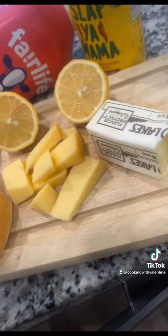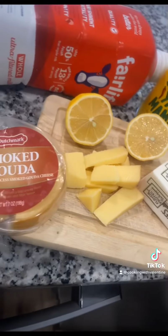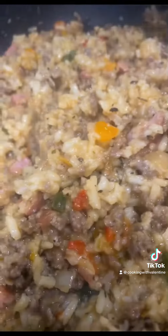Now, let me show you how you make your sauce. You got your butter, smoked gouda, lemon, slap your mama, and a little bit of milk. We're gonna stir that up. That's what we're looking for, sweet flavor.